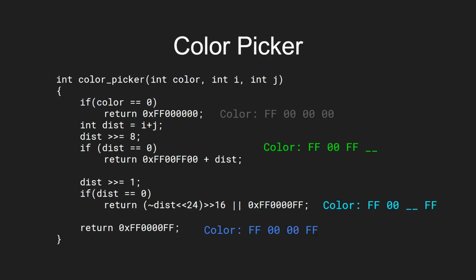Now, after we shift by 8, if we have 0, that means that the distance was less than 256. So if distance is 0, we understand that distance was less than 256, and it corresponds to the green part of the coloring. So we just have a base address and add the distance, and thus we just get the final color. It's simple.